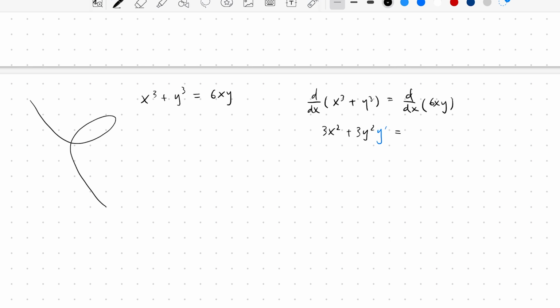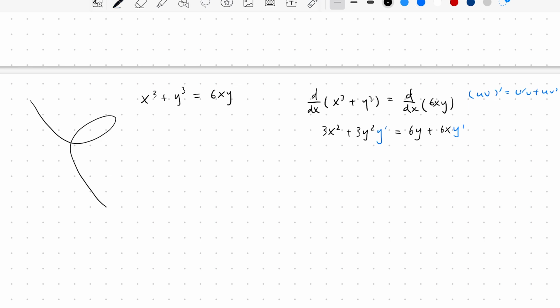So I'm going to color code it to make it simpler. And on the right side, we have to use the product rule. So if you remember, (uv)' is equal to u'v plus uv'. So firstly, we differentiate x, so we get 1, so 6y plus, now we differentiate y, so 6x times 1 times y prime, because remember, chain rule. We have to have a term for the derivative of the inside.